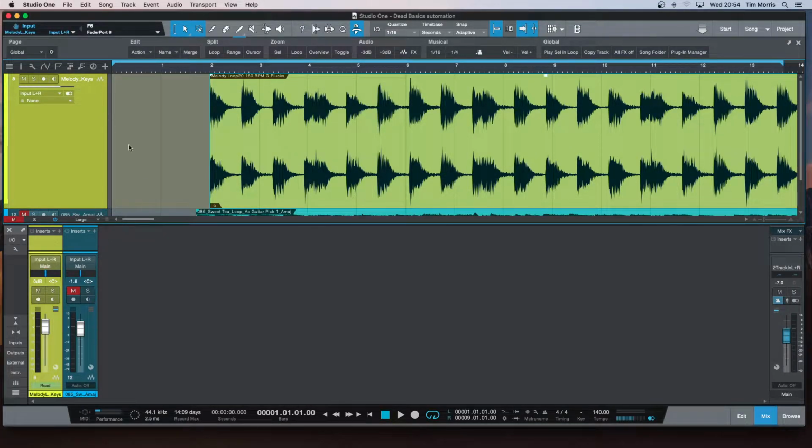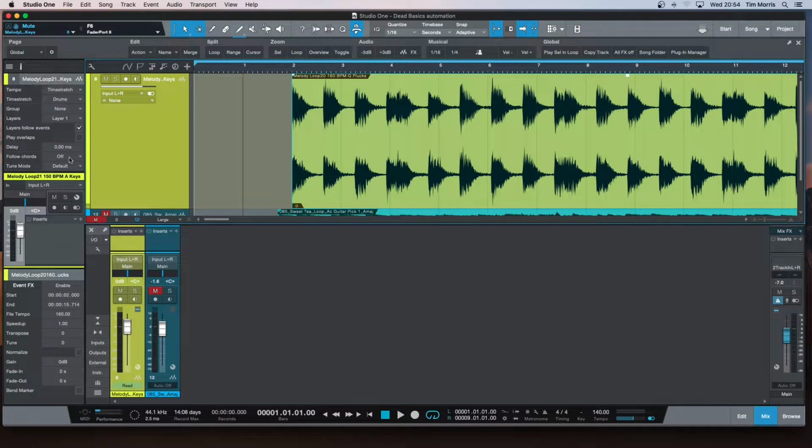To do either of them, I'm going to go into the inspector here, and we've got an option at the top up here which is delay, just there. And at the bottom we've got start and end down here of the event. Now you can see it starts at 2 seconds there. Now with the top one here, whatever we do with this number, it affects when this audio plays in your song, and it will be either before this 2 seconds or it'll come in after the 2 seconds.